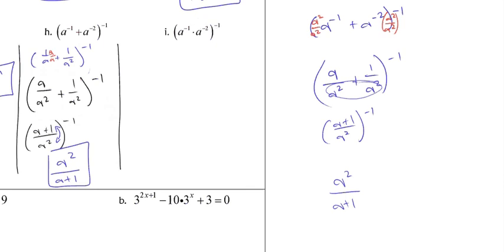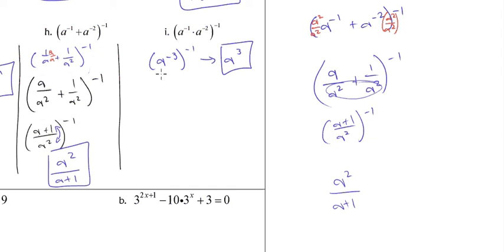We've got option 1 would be just going right through your order of operations. So this is a to the negative 1 times a to the negative 2, and that's going to be a to the negative 3. Now that to the negative 1 power gives you a to the positive 3. That's option 1 of just going right through your order of operations.